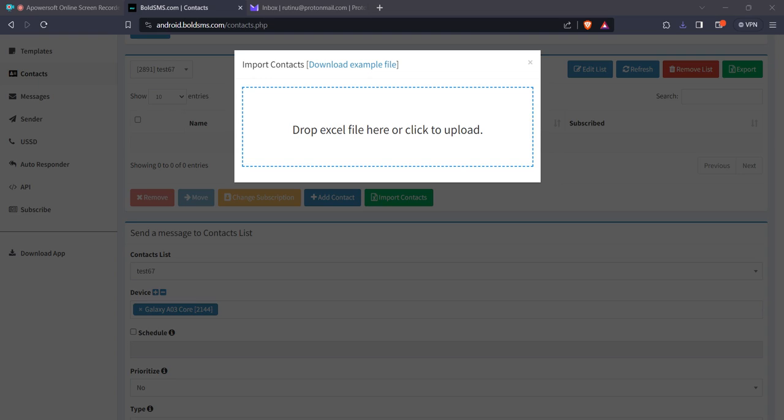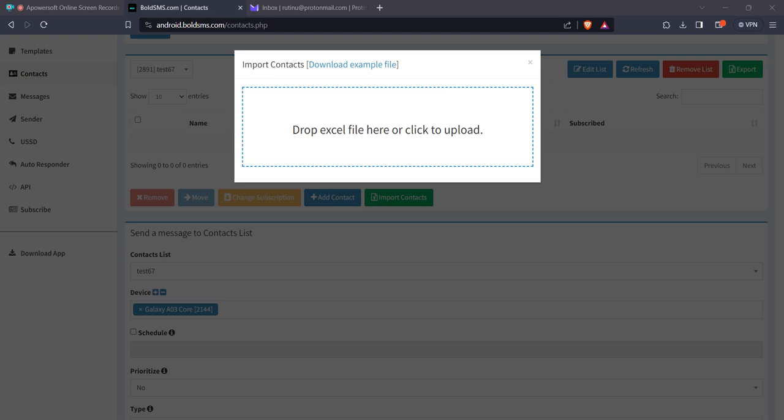If you're in the UK, for instance, it will be something like this, then you put in the number and all that. If you are in India, it will be +91. If you're in France, it will be +33. If you are in South Africa, it will be +27. On and on, depending on your country code. Once you have it there, you want to ensure that you save it in the right format.